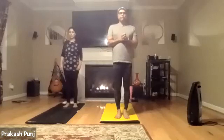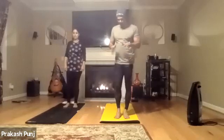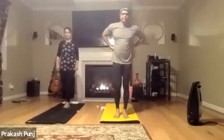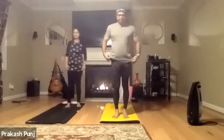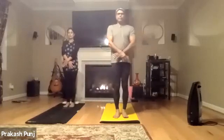So first is called pendulum, second is called, what's it called? There's one more before we do the pendulum. Next is Bandha Hast Uttanasana, okay, simple one. So Bandha Hast Uttanasana, what do you do? Cross your hand like this here.